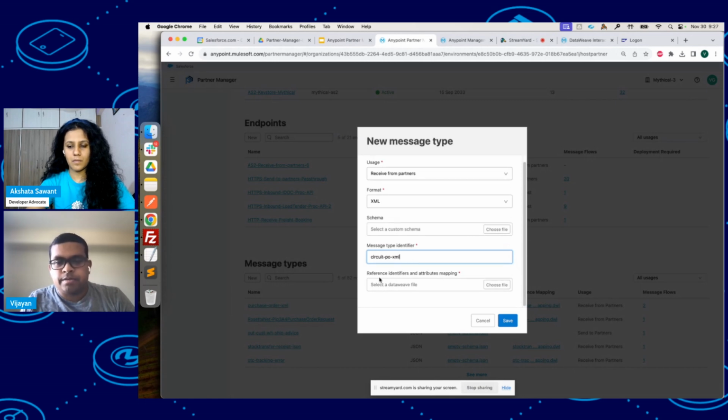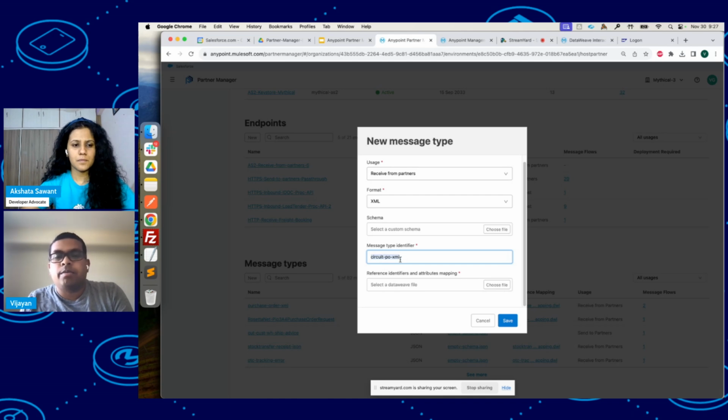And then you would see that Partner Manager is asking you to specify a reference mapping. What that means is, if it's EDI data like X12 or EDIFACT, we know where to get the sender and receiver ID information from. But when we are dealing with a custom defined message specification like an XML, this is something that Circuit Express has defined.